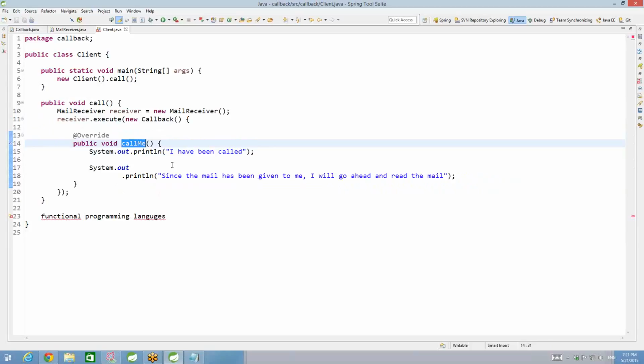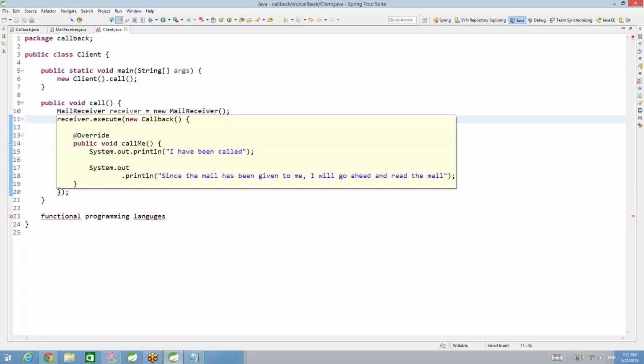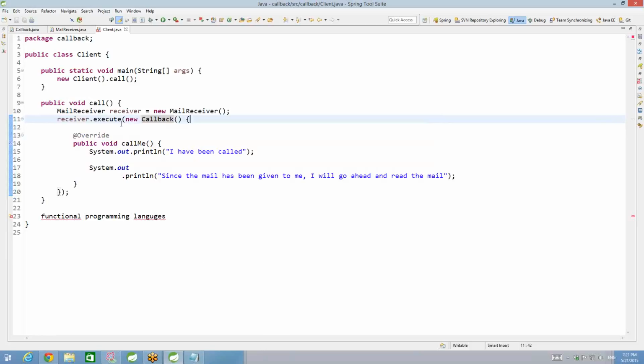These methods cannot live on their own. They need a wrapper. That wrapper is this guy, but without having a name. So having a public class is a much worse option. Having an inner class with a name is a less bad option. Here, this is an even better option, because you don't need a separate class with a class name. Here, you are directly inlining this guy.